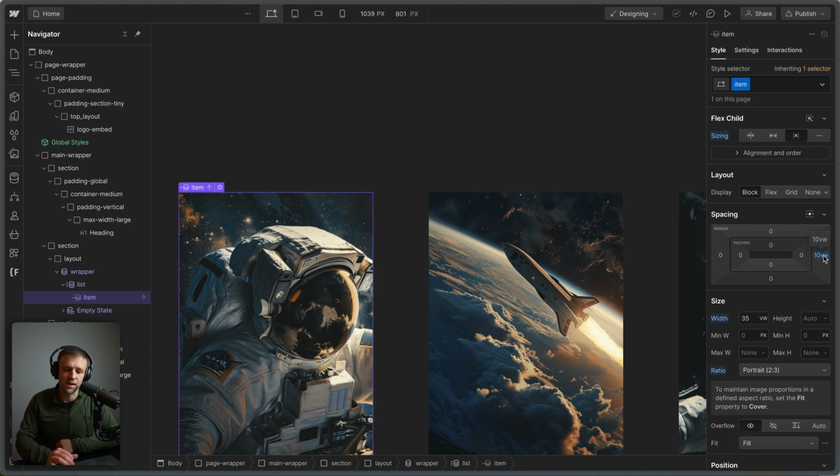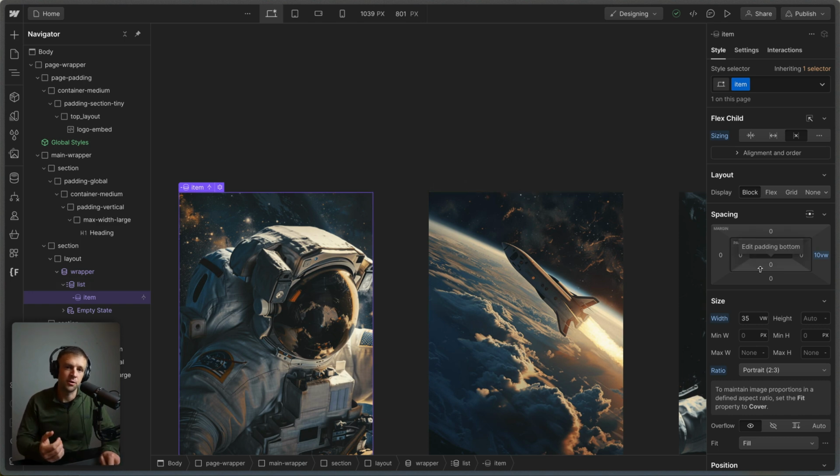And then you'll also notice that I have this margin right of 10 viewport widths. Now this is important because essentially what we're going to do is calculate the width of every item, multiply that by the number of items, and translate the wrapper to the left that amount. However, we also want some space between our items, so I'm setting that via the margin right property here and not via the flex gap.